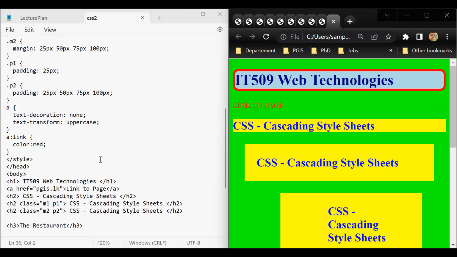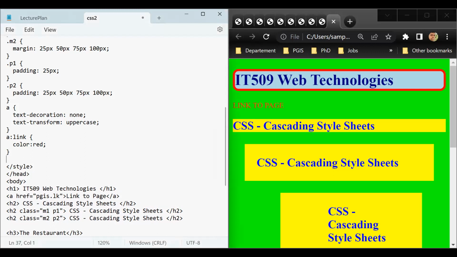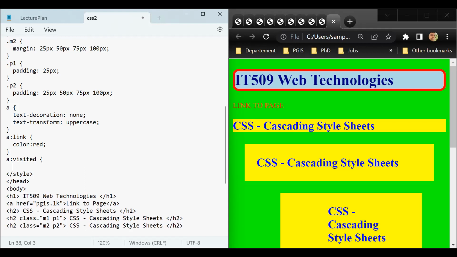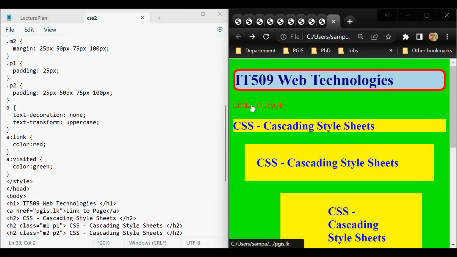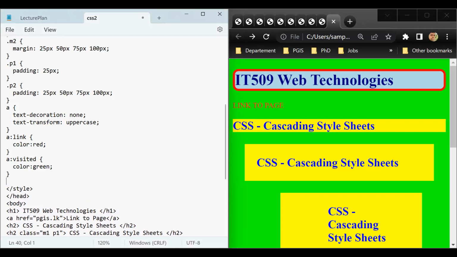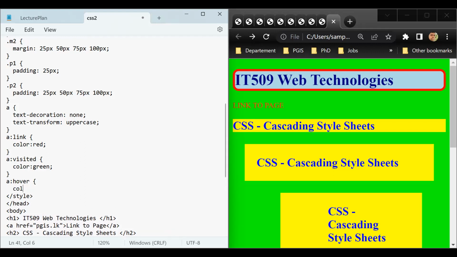When you click, let's change the color. For that, we can say a:visited, color we will say green. So when you visit, let me click. Right, we can make it green then, when you visit it. Then when you go over it, we can change the color to hot pink.